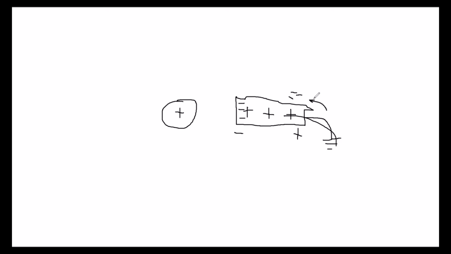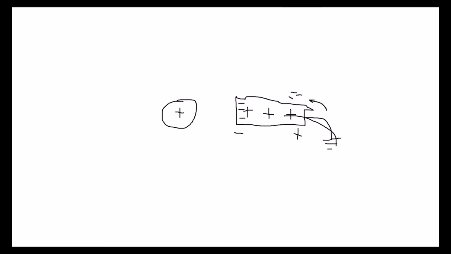This is charged by induction. If we would have touched this side, we would have allowed those negatives to continue moving a little bit closer towards that positive. They would have been pushed off onto the ground, and we could have made this thing positively charged. It all depends on which side you touch. And the only way to really do that would be to draw yourself a picture so you can see where those negatives would be found.